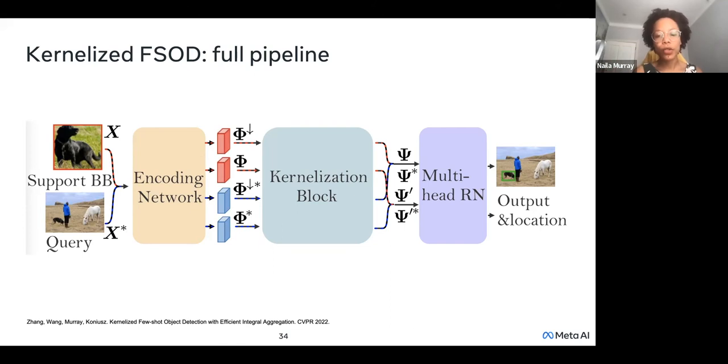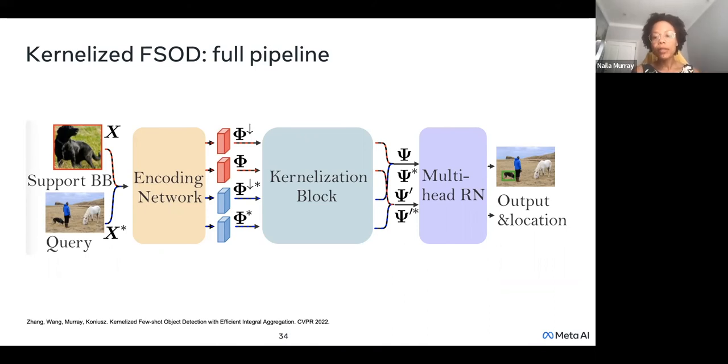So we have a kind of multi-resolution representation. Then we input these representations to some kind of kernelization block, which is going to compute higher dimensional, let's say, kernelized representations, and is also going to give us bounding boxes, potential bounding boxes, I should say. So what it's going to do basically is take the query image, and give a list of candidate bounding boxes where objects might be.